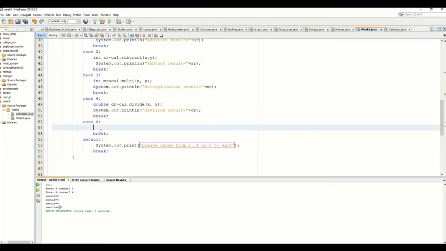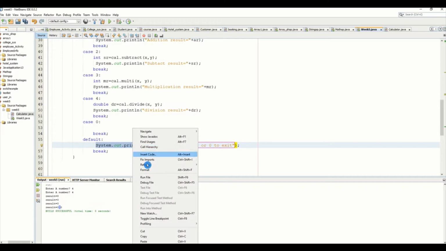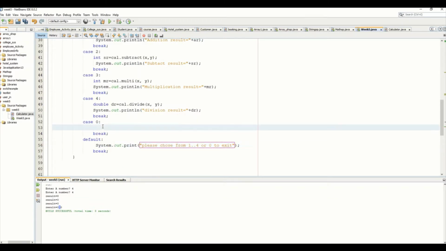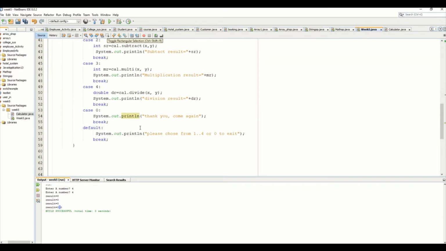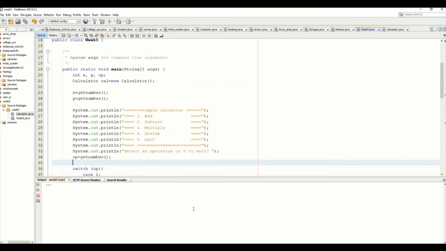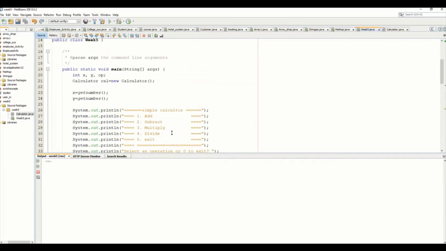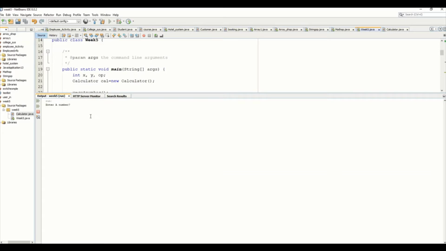Okay, and here I could print a statement for him, like, okay, thank you, Control V. I could say println here, and this one make it println. I could say thank you, come again. If you run it, then you can choose now which operation you want to perform, just like a calculator. Okay, so let's run the program quickly and see what is the output from the result.